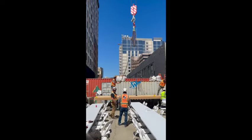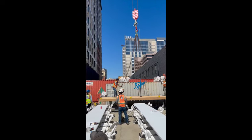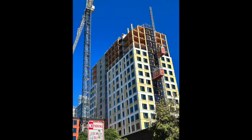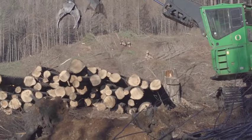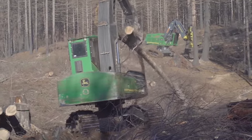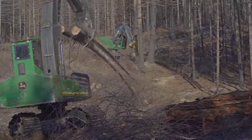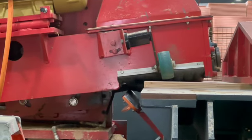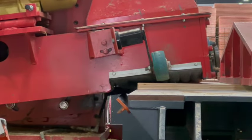That project went up within three months — all 19 stories. The contractor thinks it actually shaved off about 35 percent of the cost compared to a typical concrete and steel building. If that is the case, then we have pretty much checked all the boxes: we're using an environmentally sustainable material that sequesters carbon, creating a very valuable product that can build at a much cheaper and quicker rate, and it's financially affordable.